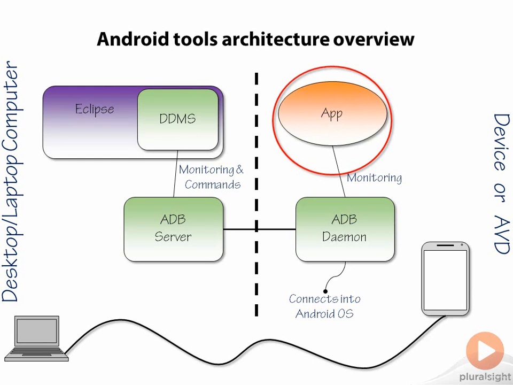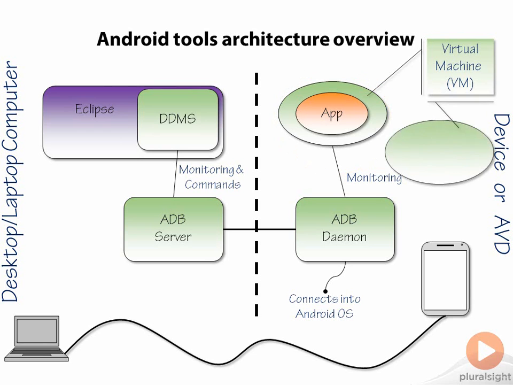Now, just like with .NET, Java runs a virtual machine. So when we think about our apps running, we need to realize that there's a virtual machine and our app is running inside of that. Each process gets its own copy of what we call the Dalvik virtual machine, or the Android virtual machine. So if I start up another application, it has its own virtual machine instance that it's running inside of. And ADB connects to each one of those individually.